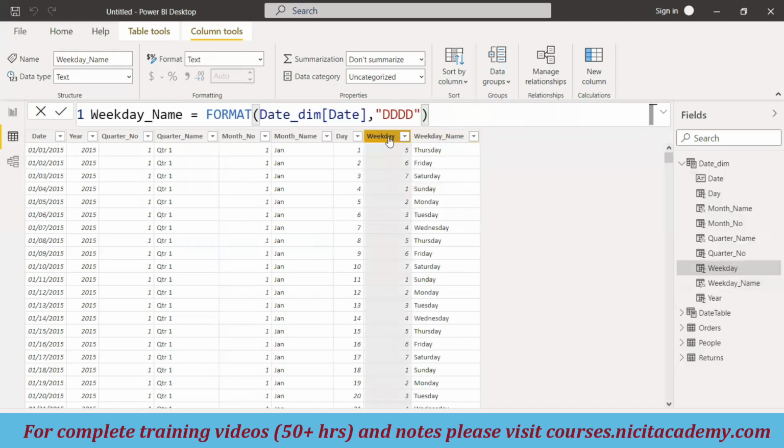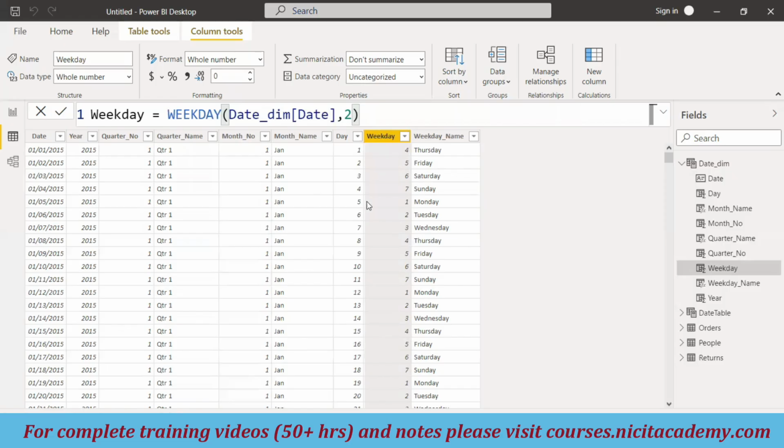So if you are changing here, instead of 1, you can change it to 2. If you look here, 5 is Thursday. So this is the start of the week. Now 5 is Friday. Why? We are starting from Monday. So Monday, Tuesday, Wednesday, Thursday, Friday, Saturday, Sunday.